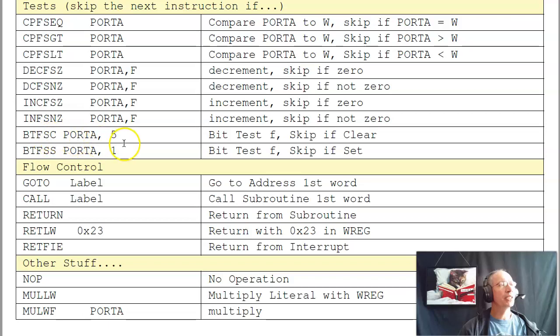I can test a bit. Test bit number 5 of port A, skip the next command if it's clear. Or test bit number 1 of port A, skip the next command if it's set. You have flow control. I can use goto statements and call. Call is different than goto. Goto says just go to this location of memory. A call says save the next address, save the return address on the stack, because I'm going to hit a return statement. When I return, that'll pop the address off the stack and go to the next line of code. So call and return go together. Goto is I didn't save the return address. It no longer knows where I came from. There's also no op do nothing. Multiply. And that's pretty much it.